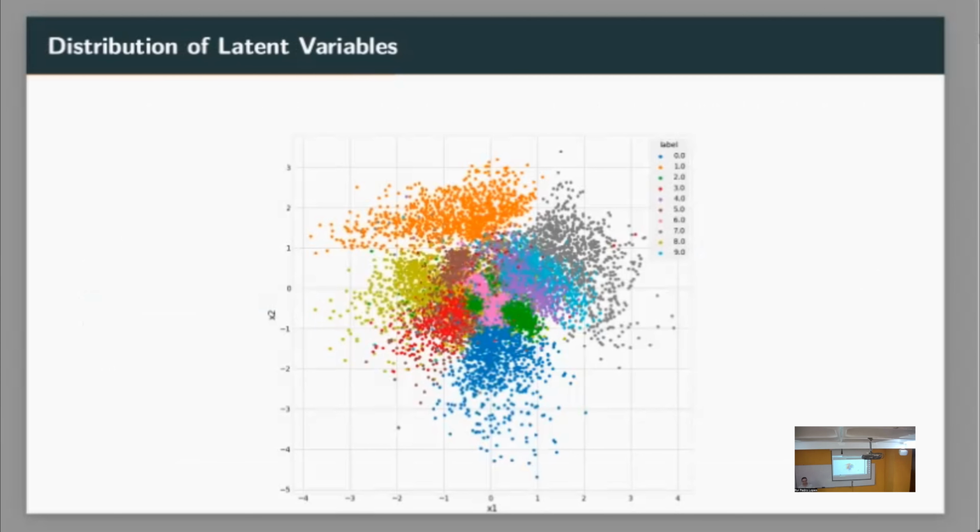How can we generate images with autoencoders? We have the autoencoder like this. This is the encoder, this is the decoder, and this is the latent space.